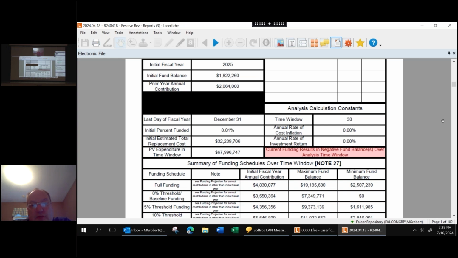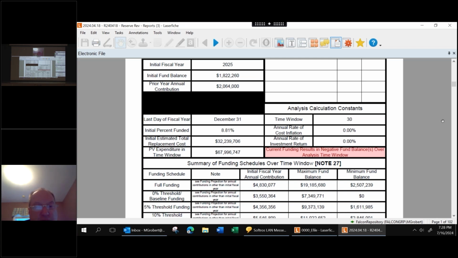Again, your rate of inflation and investment return on here is 0, which is good. It's always better to do it that way because whenever you do an update, everything is updated to reflect inflation since the last time the reserve was done. And of course, your investment return rate: when we're provided with an initial fund balance, it reflects any interest that you got on your balance since the last one was done. So it does still include interest in investment return, because your balance obviously reflects any interest that's been included in that balance.